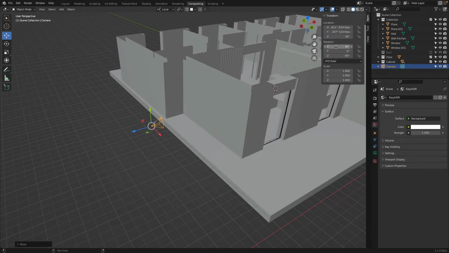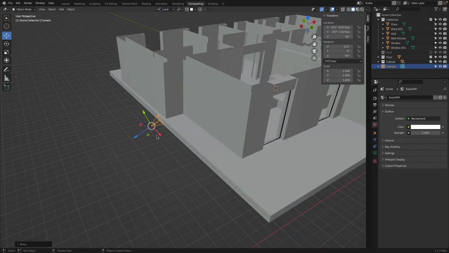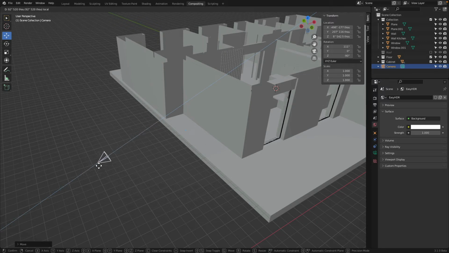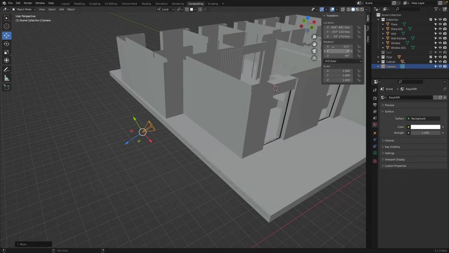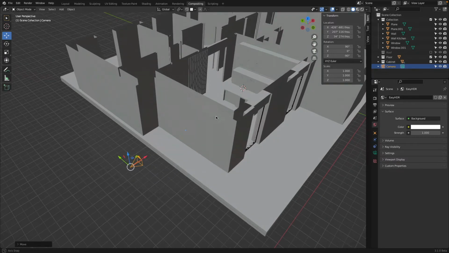Since we're here, maybe a quick explanation one more time what this local and global means. Pay attention to where the z is and the y and the x. So the 3D axis is all aligned based on how the object is rotated. And you see now how I can slide this along individual local axes. Very useful, if you don't have to go straight up and down. Because if you only go straight up and down, left, right, global is fine. Anyway, so that's good. We would like to frame the space.